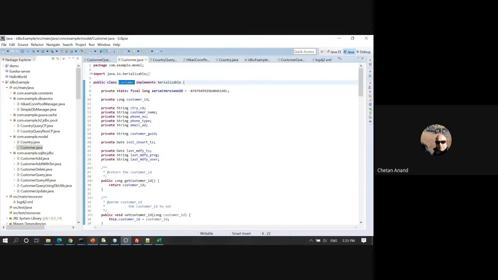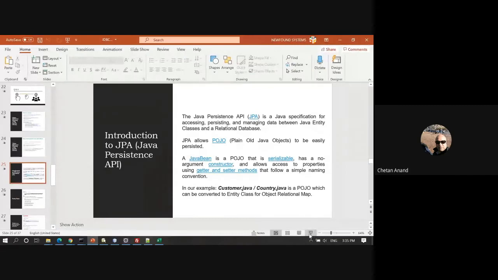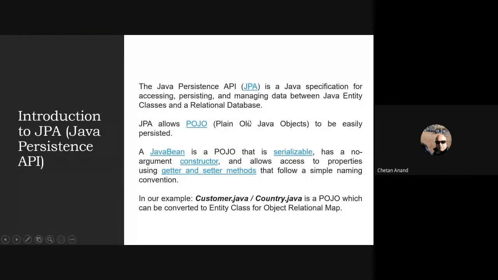In our example, a Java bean is a POJO. So customer.java is a POJO, country.java is a POJO, which can be converted to an entity class for object relation mapping.